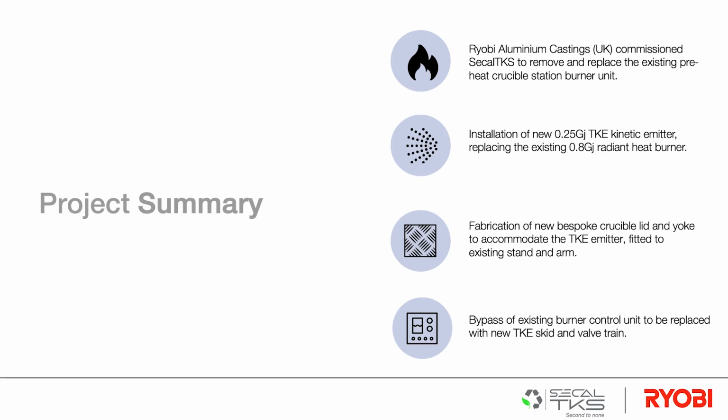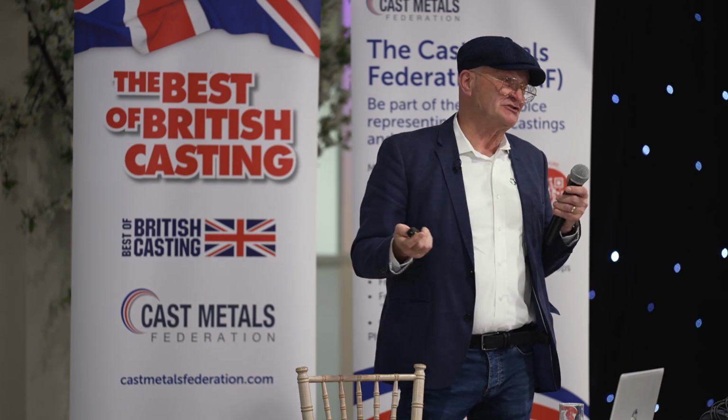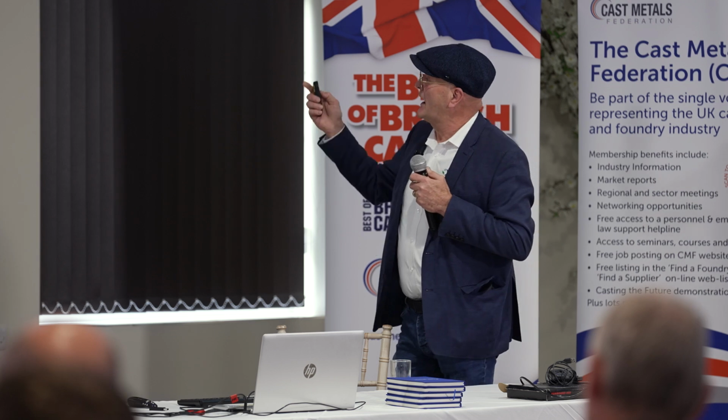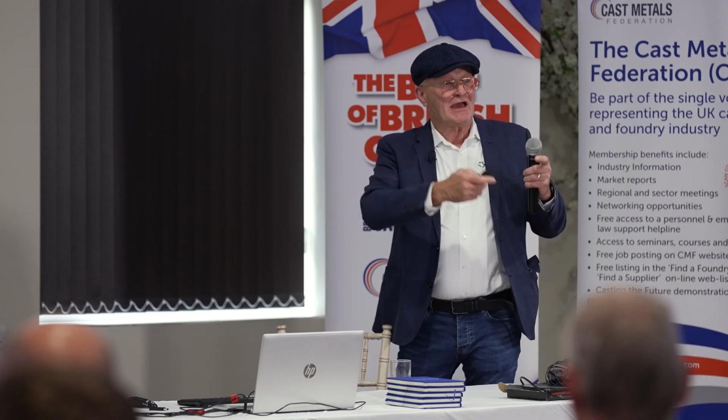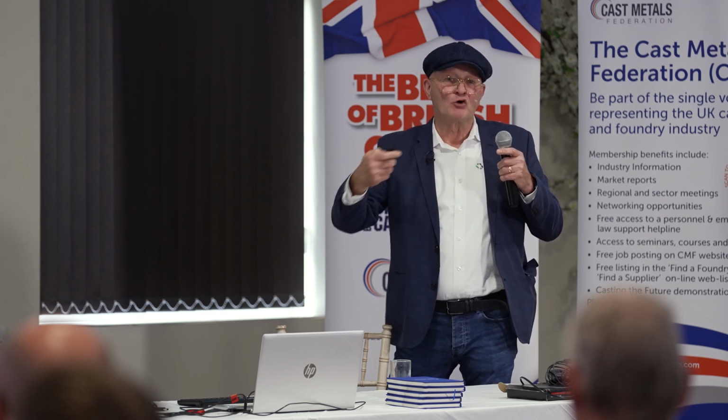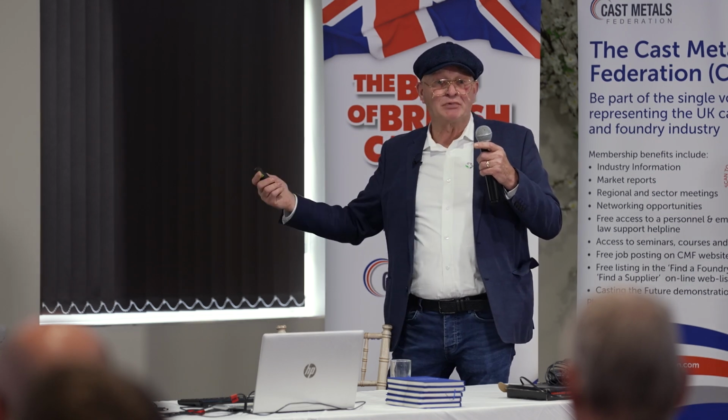We basically set the project summary. We're going to remove the existing ladle station heater and lid, install a new 0.25 gigajoule, which is just under 70 kilowatt, and put that on, manufacturing a new lid to go on that encompasses the ladle in its entirety. What the industry does at the moment, you actually gap the lid of any ladle heater so that the flame can burn. You need the oxygen for that combustion process to take place. But in letting oxygen in, you let the heat out, and it doesn't matter whether it's a vertical ladle heater or a horizontal one. You tend to gap it so that you don't impinge your refractory and shorten its life.